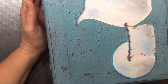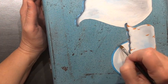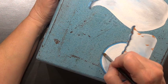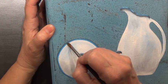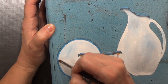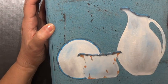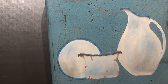A little bit too much water there. Mix a little more paint on my brush here. All the way around. Try and keep your circle. Okay, now I want to kind of age that blue up like I did over there and over here by just putting some spots on it here and there. We can add a little bit more charcoal in there to make them look a little more aged. And then we're going to go around the underneath of this as well.